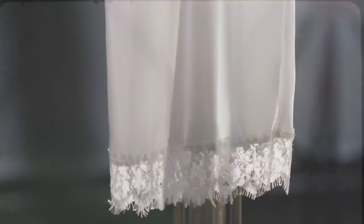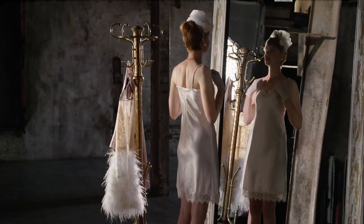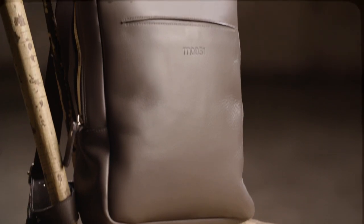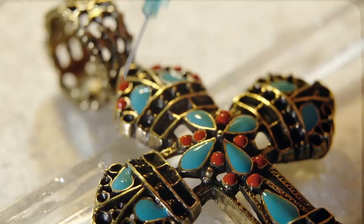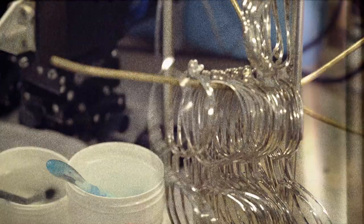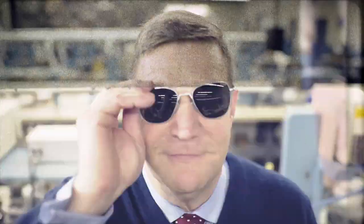Coming up, two worlds collide. Sexy utilitarian. Things will get racy with lace. My mom cannot see this. We go back to school with your favorite accessory — my first backpack when I was a kid was completely pink. And we'll put our beady eyes on a big, bold necklace. But first, it's kind of like a bad-boy-ish sunglasses. A classic pair of sunglasses gets top billing. This is Style Factory.